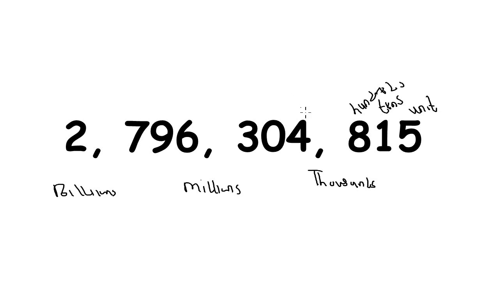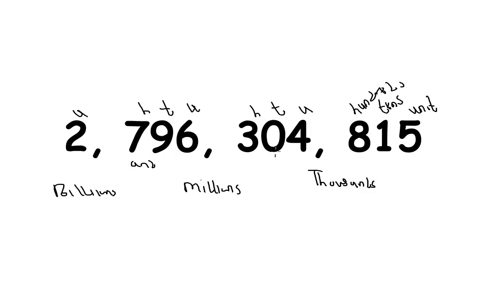It continues like that, starting from units all the way to hundreds for each group of three. So this 4 is at the place value of units, which I write as U for short. The next one is tens, followed by hundreds. Again, we have units, tens, hundreds. Since the last group is not up to three, we just have units. Assuming it was also a group of three, we would have the subsequent tens and hundreds. Having known the place value of each digit, you need to understand that between the place value of hundreds and tens, there's a word called and.